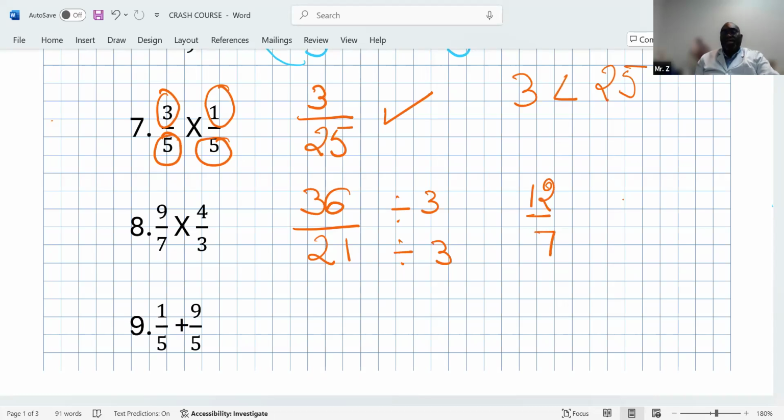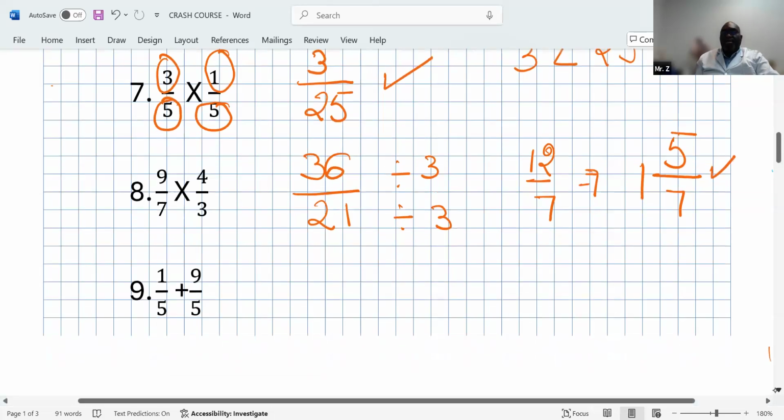It's an improper fraction. You do not leave an improper fraction like that unless your instructor has told you to leave it like that. An improper fraction, you have to convert to its lowest term, which is going to be a mixed number. So 7 is going to stay right there. How many times does 7 go into 12? It's going to be 1. The remainder is going to be 5. Okay, this is how you break that one. An improper fraction is going to have a whole number and a fraction.